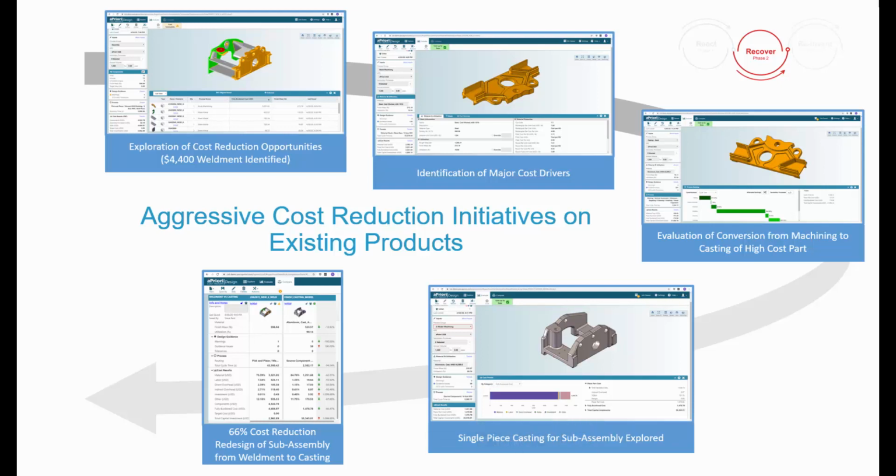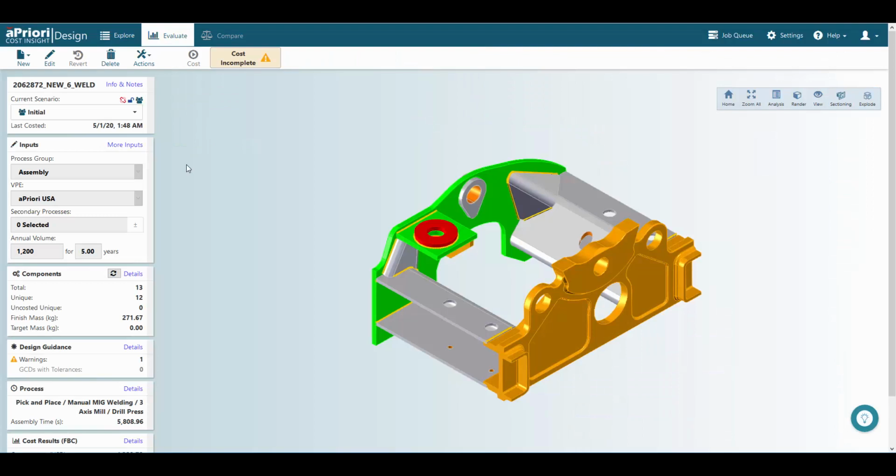Today we will be taking a look at the value engineering initiatives at a local manufacturer for industrial equipment. Due to aggressive company-wide cost reduction projects, the goal is to identify and quickly realize savings on existing products. The engineering department has identified an expensive welded assembly to analyze for savings and value engineering opportunities.